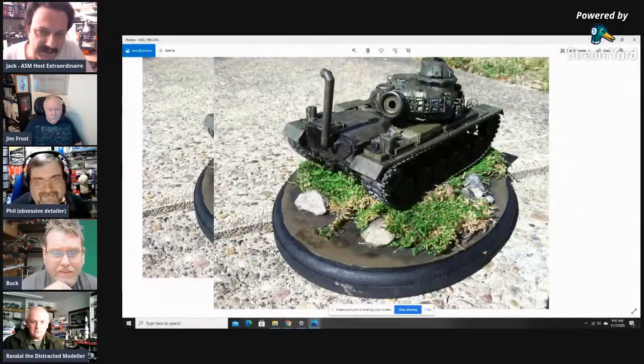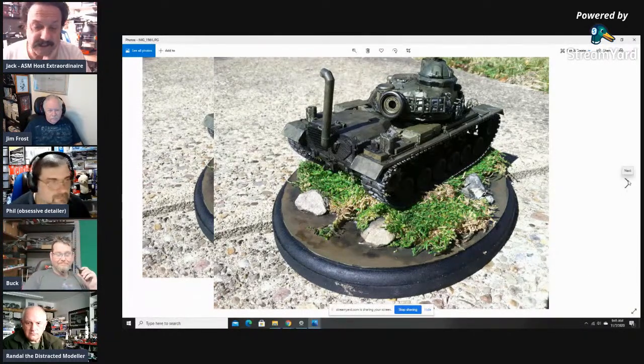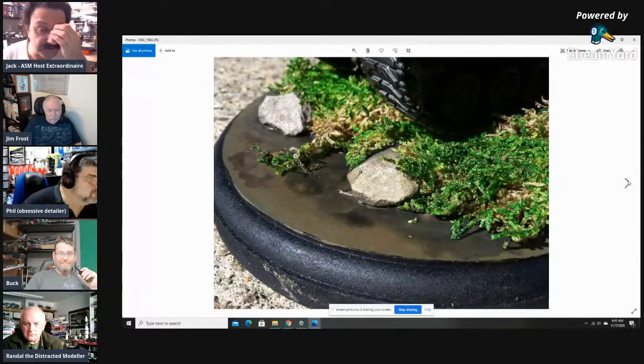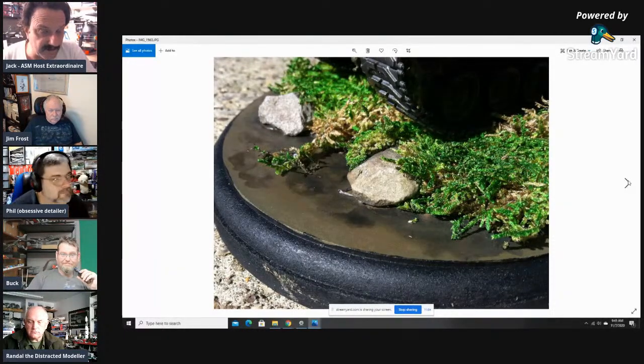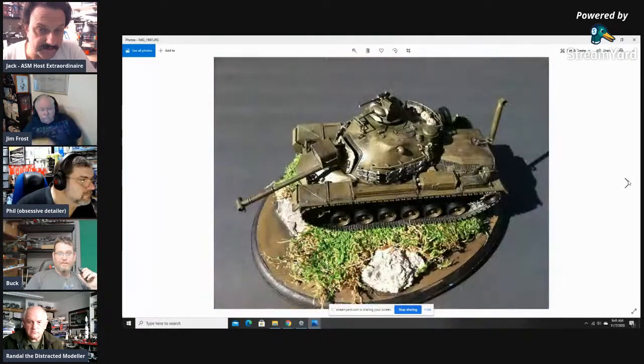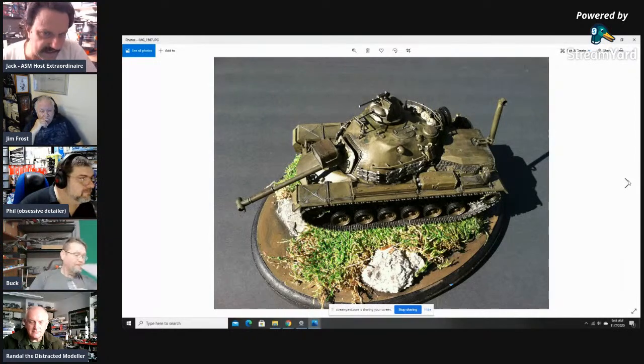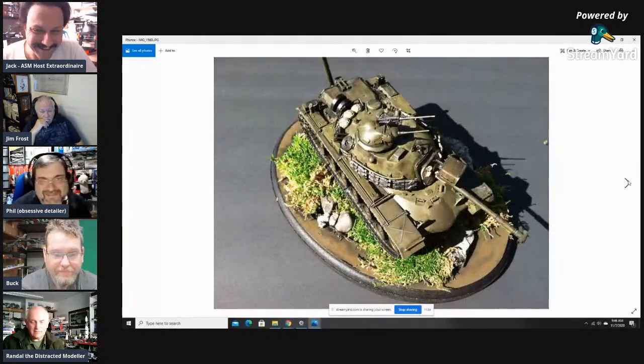This is the moss, and these are stones from the back alley of my house. And I put that on a plaque. I use Vallejo paints almost exclusively, but this does have an oily look to it. It's just black, and you just do what Bob Ross does, a lot of wet painting around the stones, and I did a lot of wash on the tank too. So we'll make a happy, nice little oil dark spot here and here and here. I'm surprised this Vallejo turned out so oily looking. It actually looks greasy to me. It looks good though, brother.